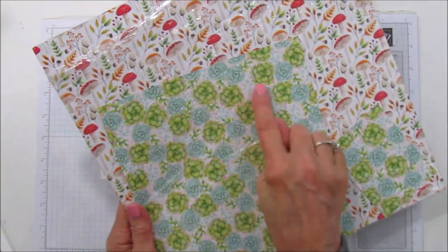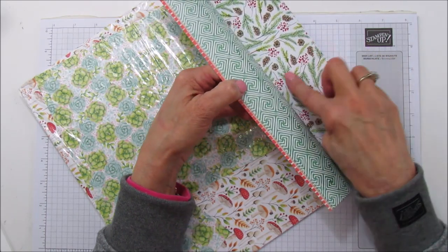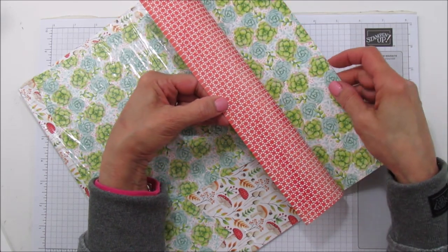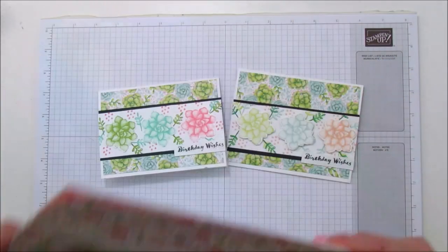And this is the designer series paper that I used for this card, but look at these other patterns that are in here. There's a pine cone. Look at this. How gorgeous is this paper? And then the back sides are just patterns. But look at how beautiful. So this is what I'm using.